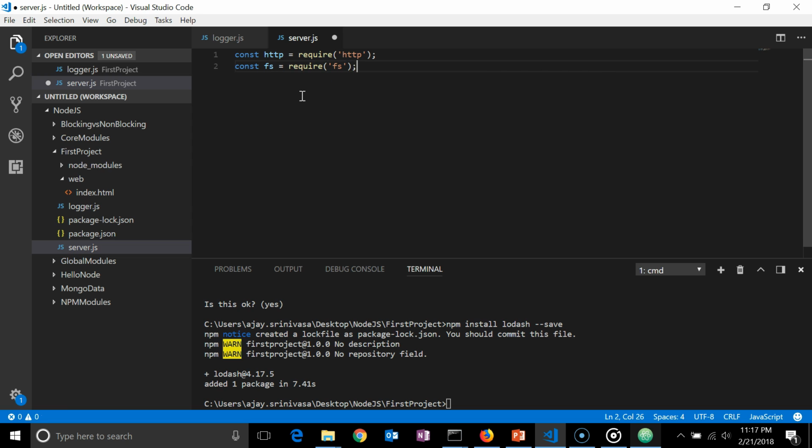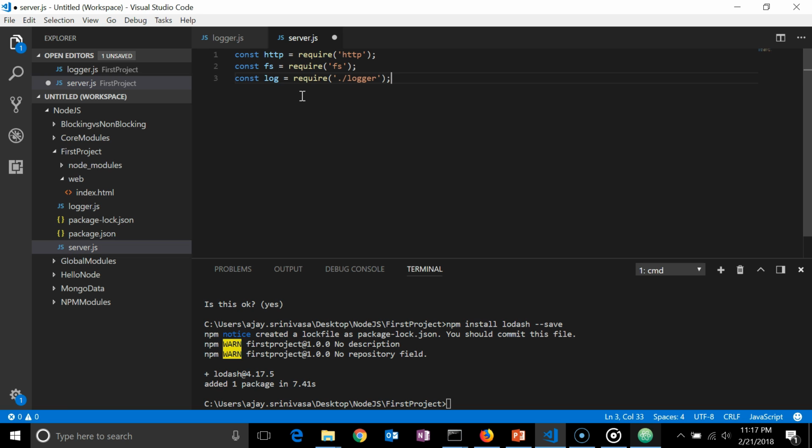We also plan to use the logger module to write to the log. So far you have used require on only Node.js or on npm modules. You can also import your own modules using the require. Write const log is equal to require dot slash logger.